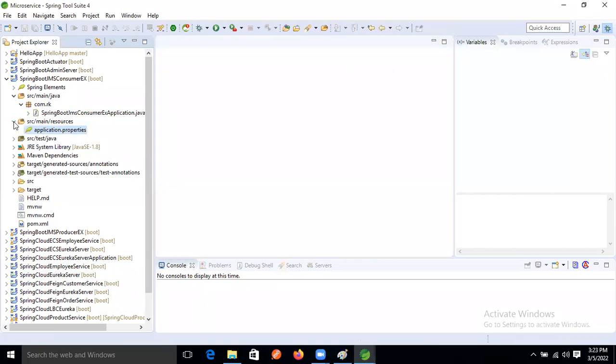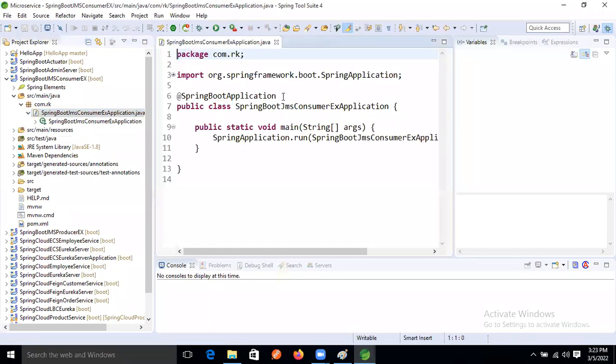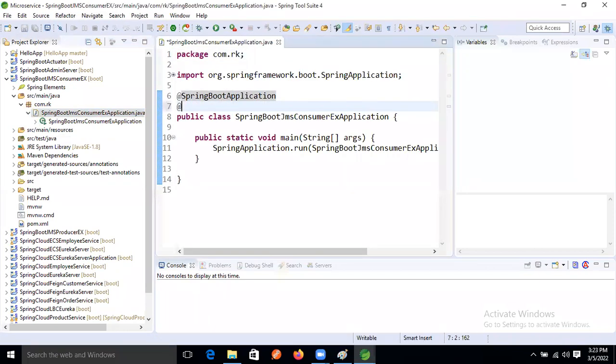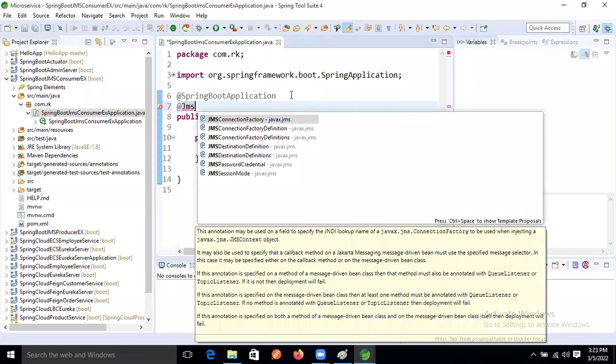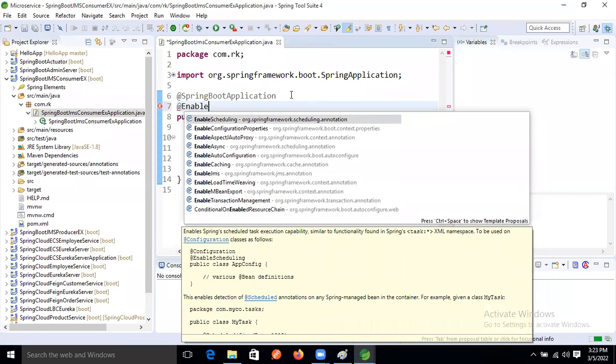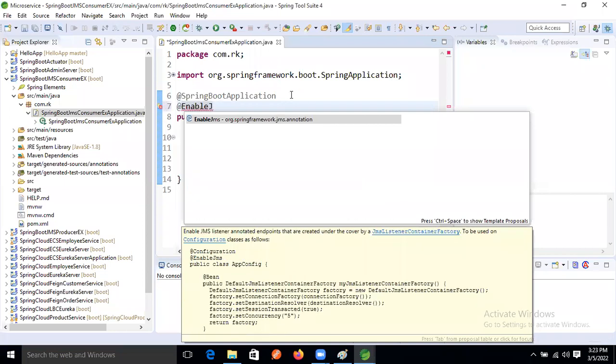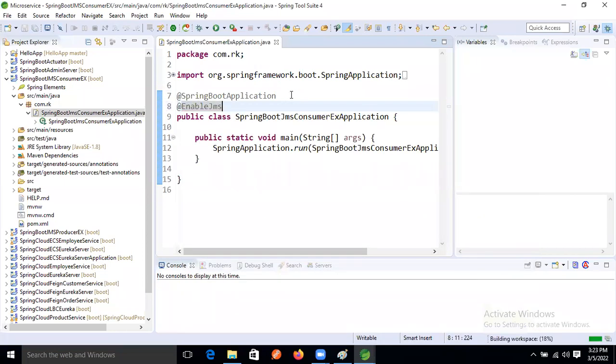Next, what we need to do in the main class? We need to enable JMS. Sorry, what is the annotation? Enable JMS, right?